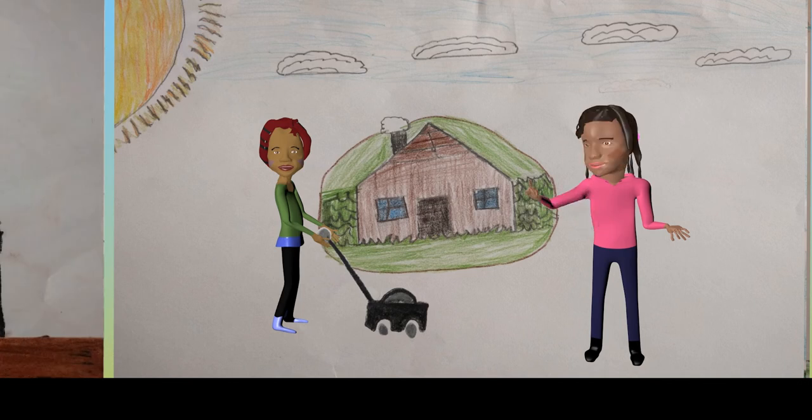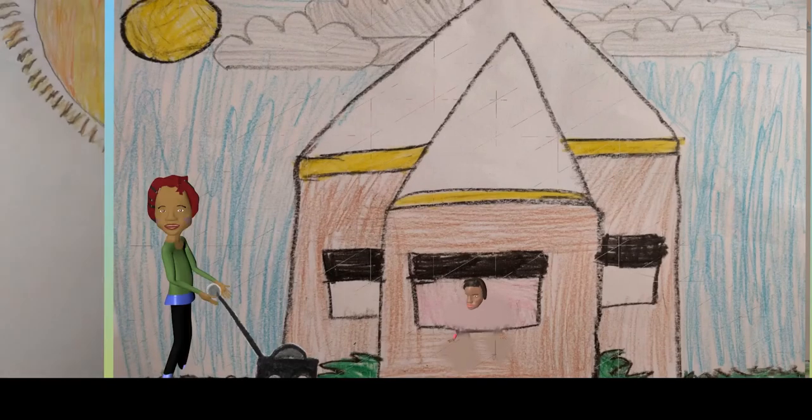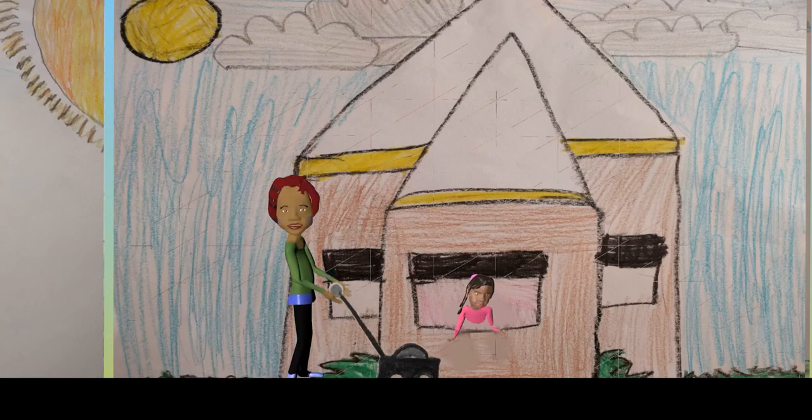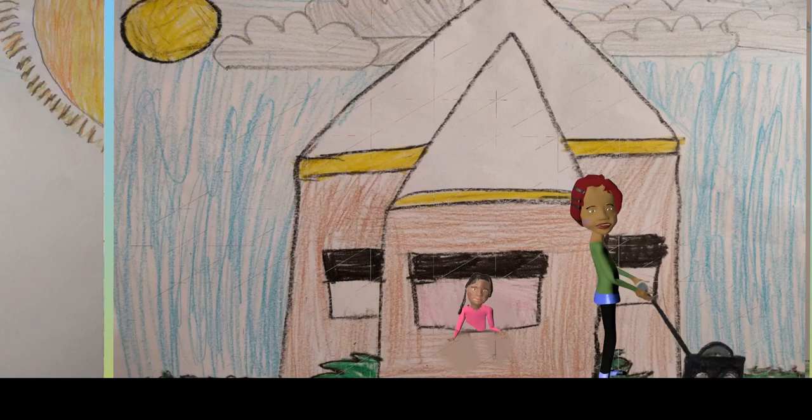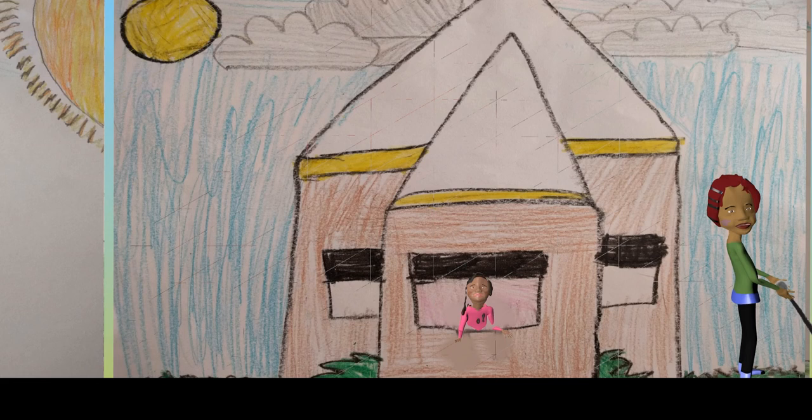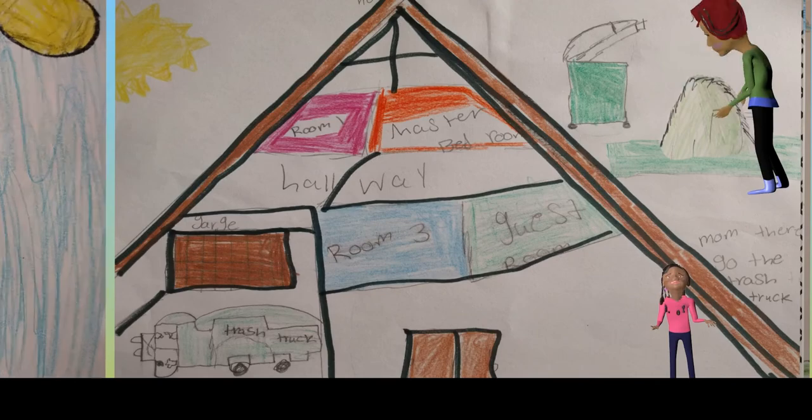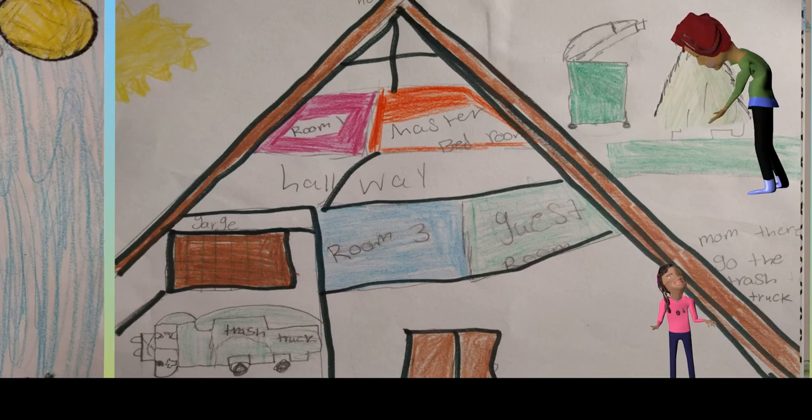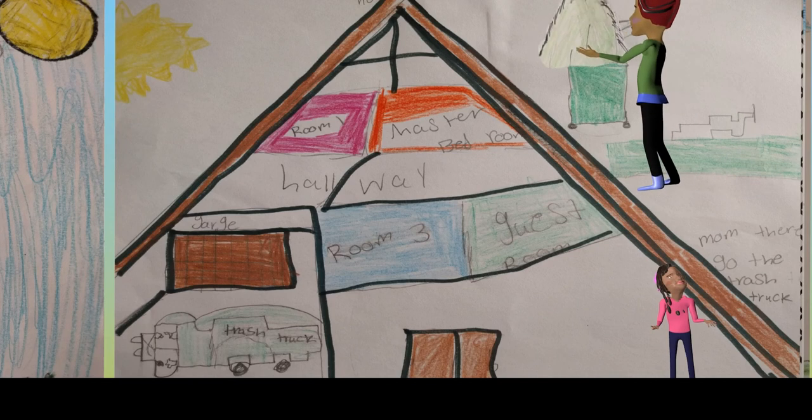This is my teeny tiny house and here is our teeny tiny yard. Every time my mom mows the lawn, I like to lean out the window and breathe deeply. I love the smell of freshly cut grass. But then my mom starts raking up the cut grass and she dumps it all into the trash can.